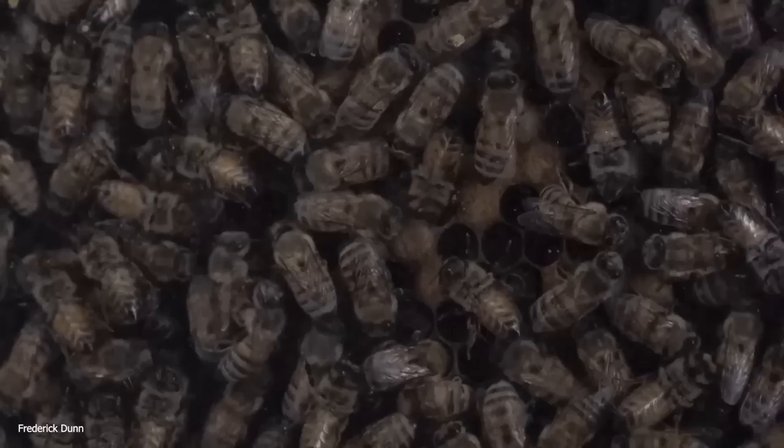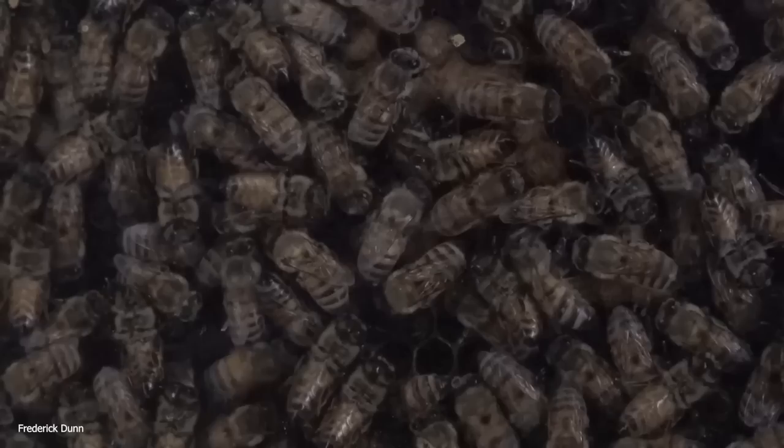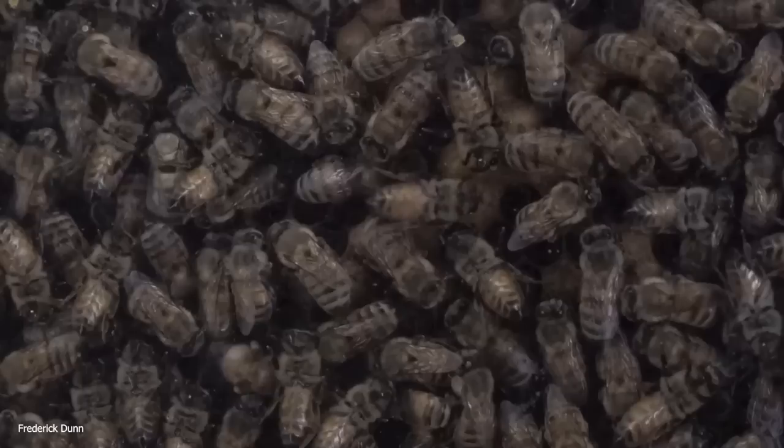We're looking at brood frames here. See that cinnamon capping on those hexagonal cells? Those are bees that are waiting to hatch out. So the latest stage is the pupa phase.